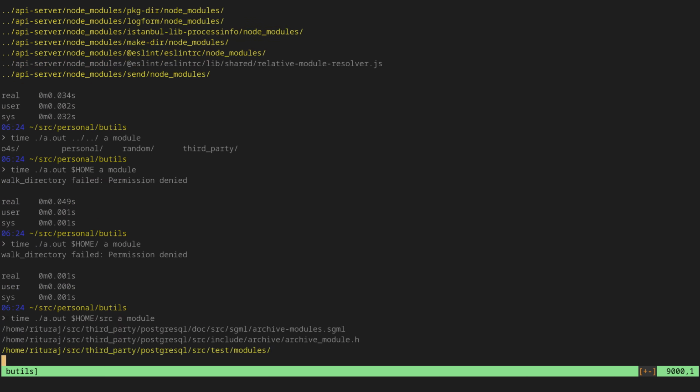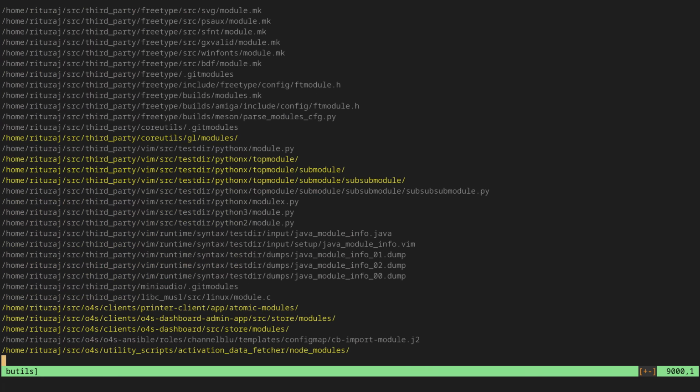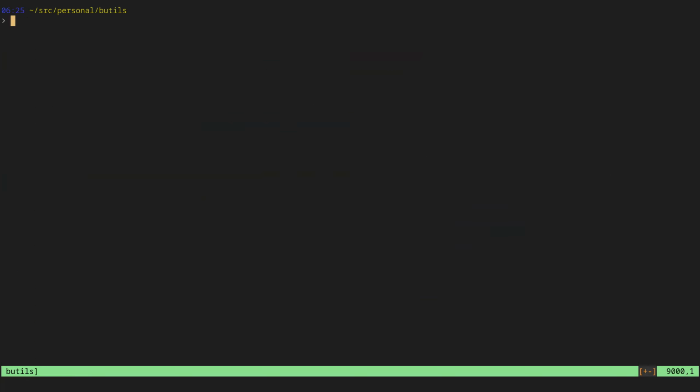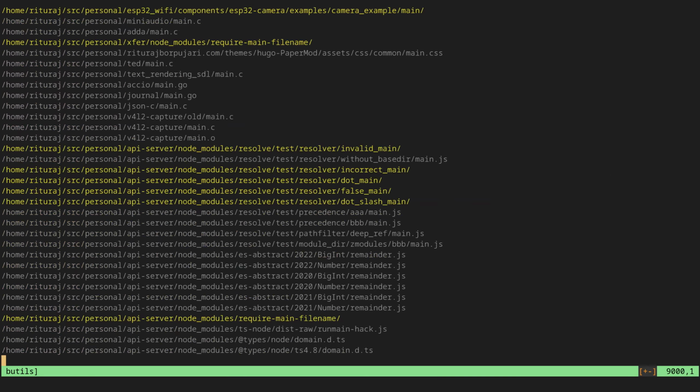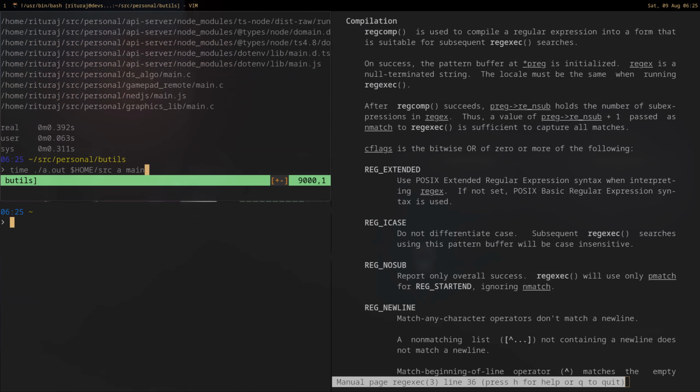If we just search for src, okay. What happens if we just search for main, maybe? Okay. And how much does the same thing take for find? We have 3.92 seconds.